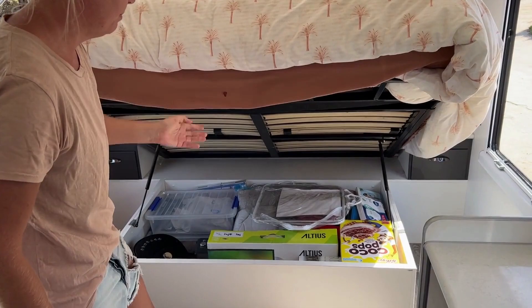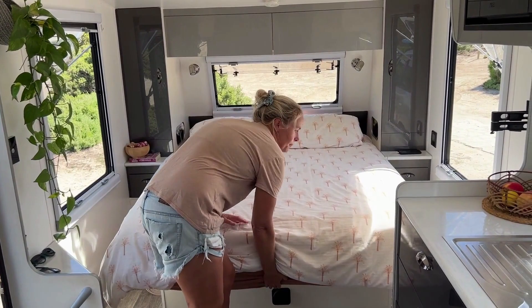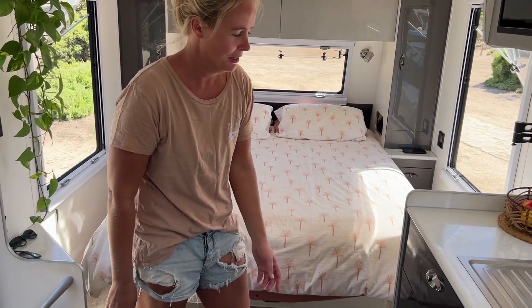We've got a quick look under the bed — it lifts up very easily. A few extra clothes, air fryer, a toaster kettle is under there. When we go off-road, we've just got some food under there. We've actually put a full size queen mattress on — this is just our mattress from home. We're both quite tall.